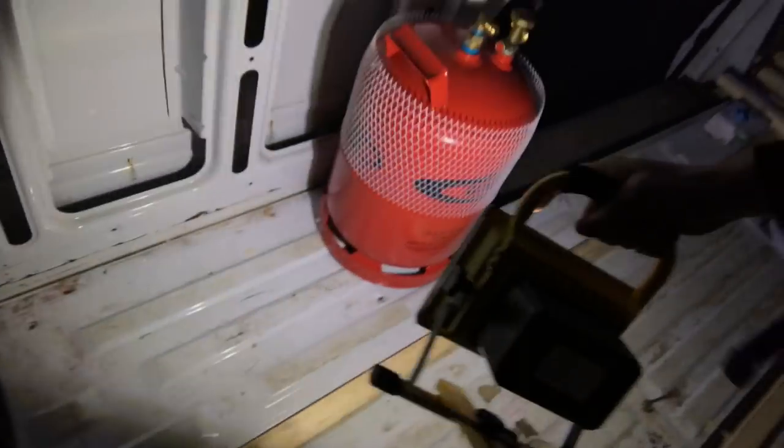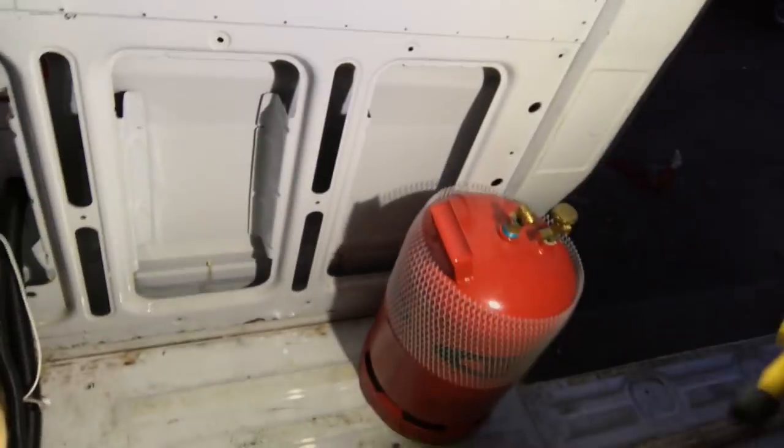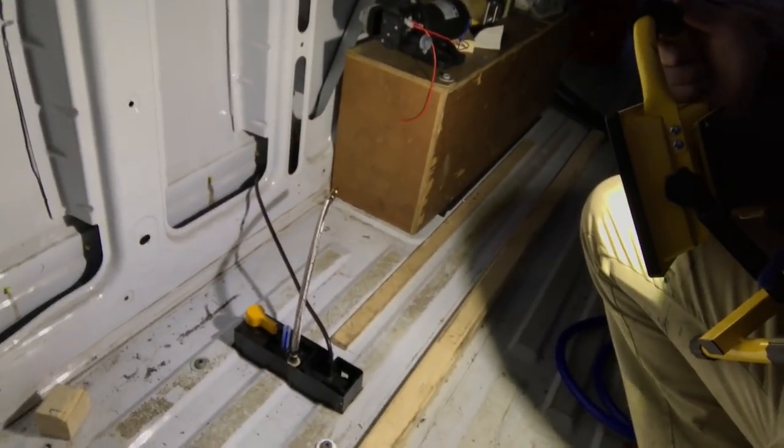The water heater is a bit of a pain because it was originally meant to go just under this section here, so the gas would just go under the floor there and straight out underneath to the water heater. It was too tight - a couple of centimetres too tight to fit the water heater in under there. So there were two more possible places. One was too much of a pain and the second was a bit less of a pain, so we've gone with the second one which is just here. The water's not a problem but I'm going to have to route gas now out of the cupboard that the gas bottle's in, which I think means you have to use copper pipes, not just the rubber hose. I'll look into that a bit more but it makes things a little bit more complicated.